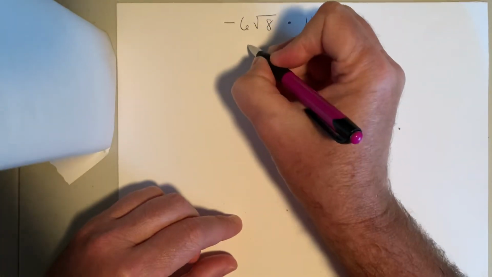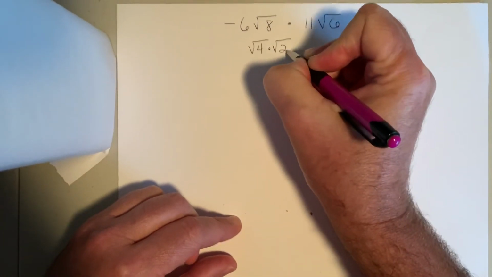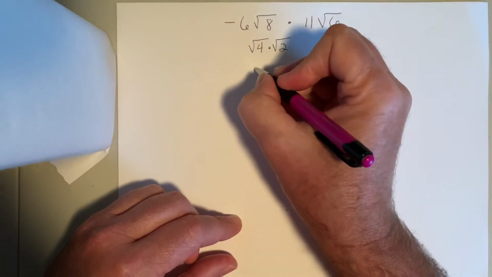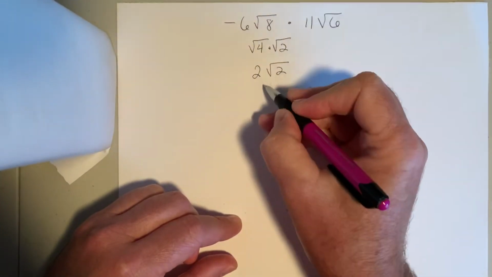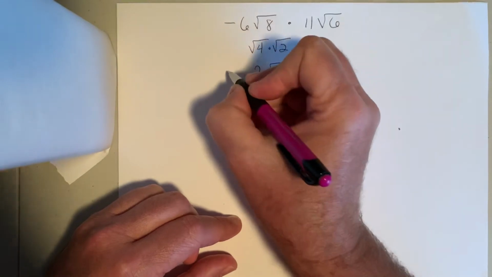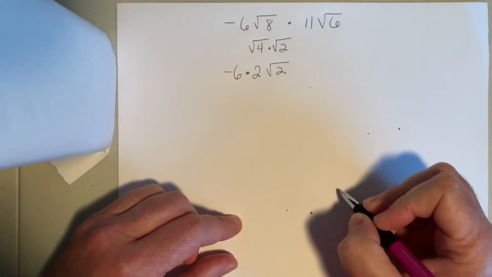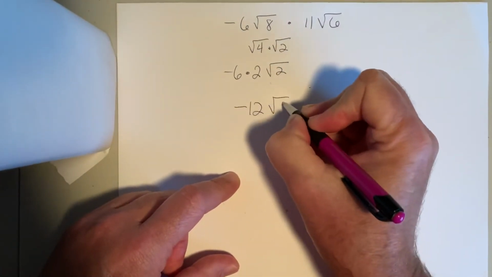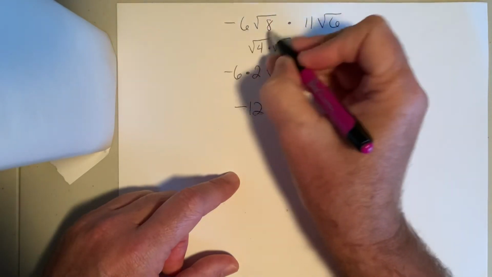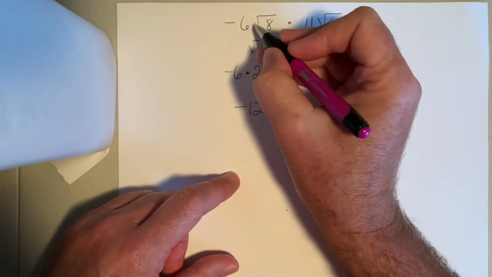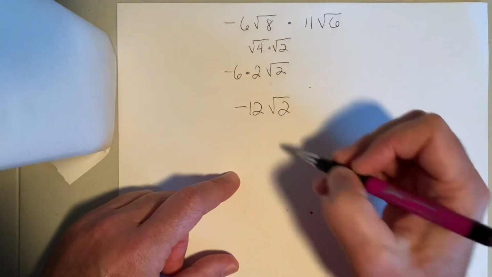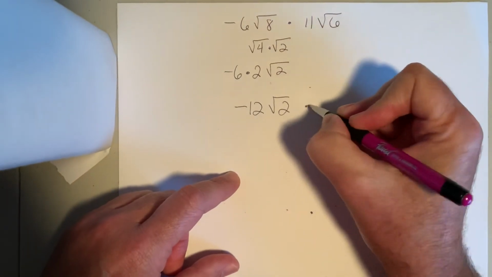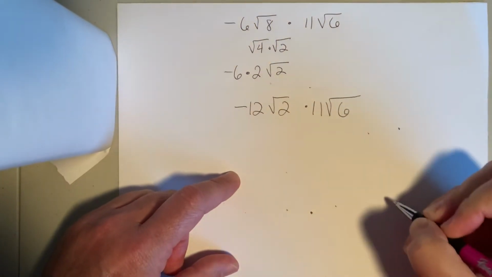Radical 8, you can take radical 4 times radical 2, which will give you radical 8. And then, of course, the square root of 4, or radical 4, is 2. So radical 8 can be rewritten as 2 radical 2. But don't forget about our -6. We have to multiply that. So this all can be rewritten as -12 radical 2. So what I did first is rewrite -6 radical 8 as -12 radical 2. This over here can't break down at all. It's already simplified, so I just bring it down. And I start from here.